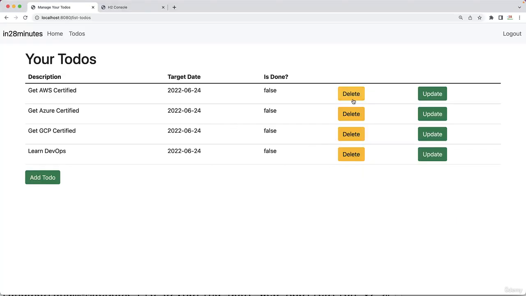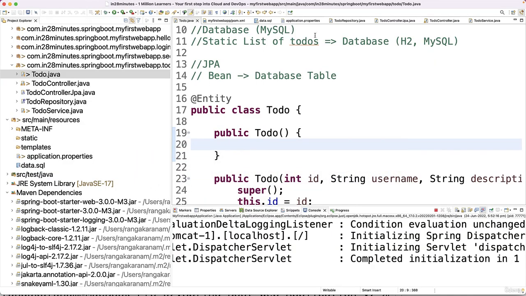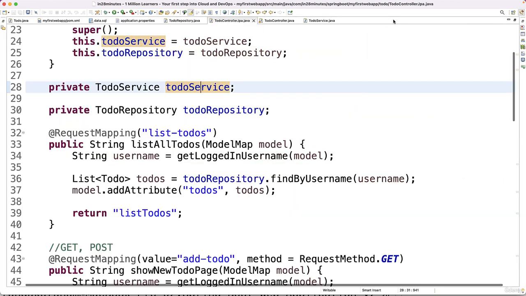In this step, let's connect, delete, update, and add to-do to the database. Let's get started. So let's go over to our favorite class, ToDoControllerJpa. Make sure that you're not making changes to ToDoController because that's disabled.